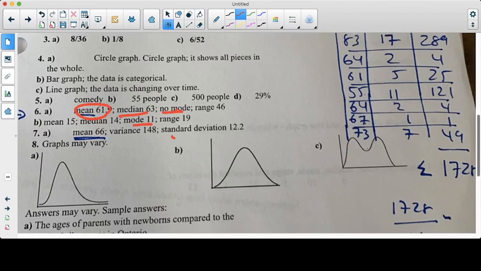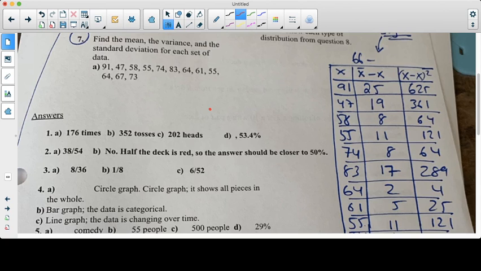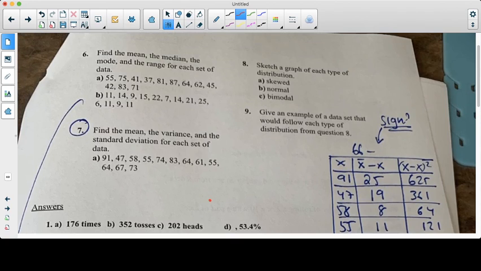So let's look at B. The range is 19. Did I even give you B? No, I did not. So just A. Oh, yeah, I did. I'm sorry. What you do is you get the biggest number, which is 25. You can put them in order if you want, but 25 is the biggest number. 6 is the smallest, so 25 minus 6. Some people put that as the range. That's not the range. The range is actually 19. So this is the answer for range. Make sure you do that.